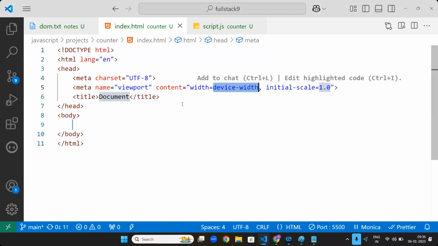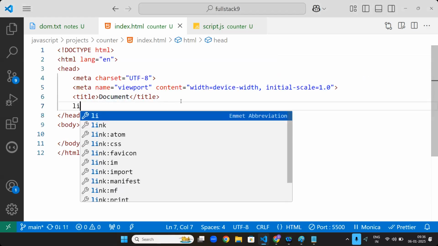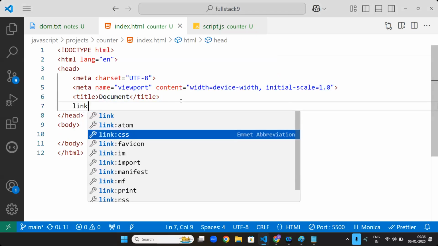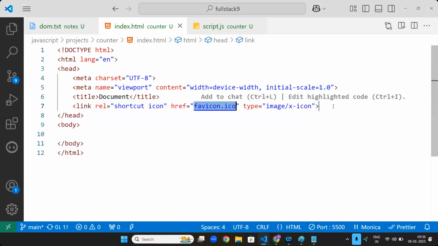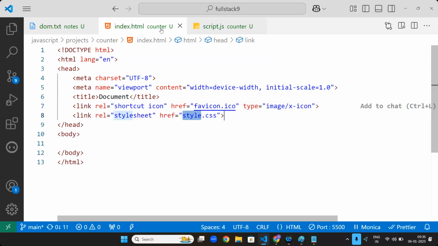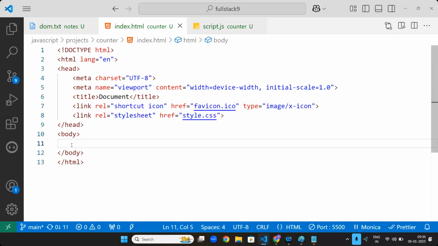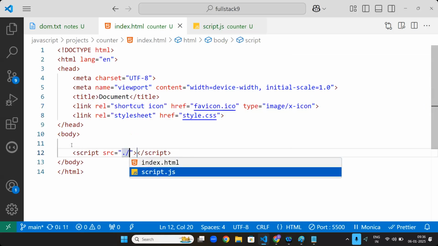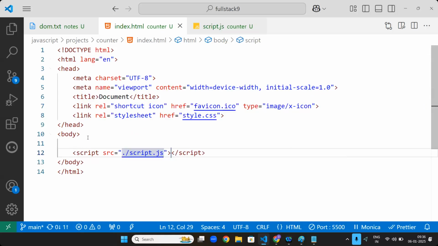Exclamation, enter. And I'm going to write it here. Link favicon, which gives you the favicon, and link CSS. Script src ./script.js.